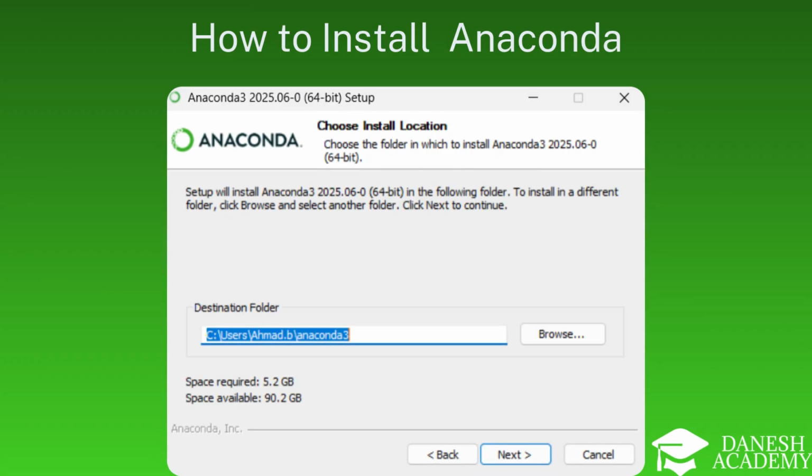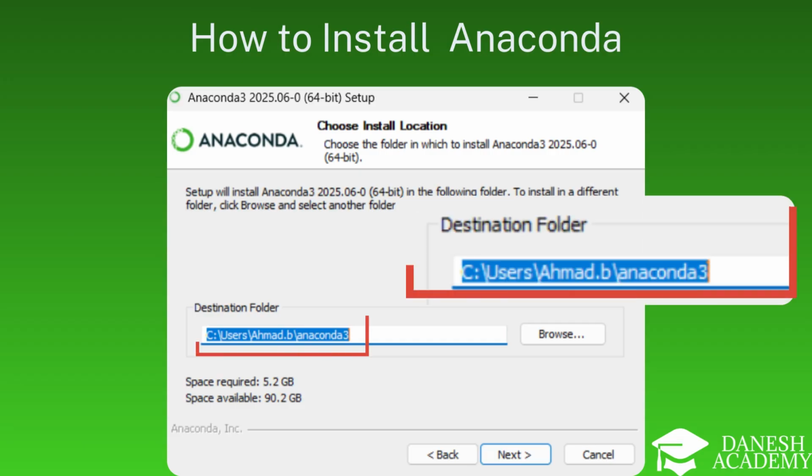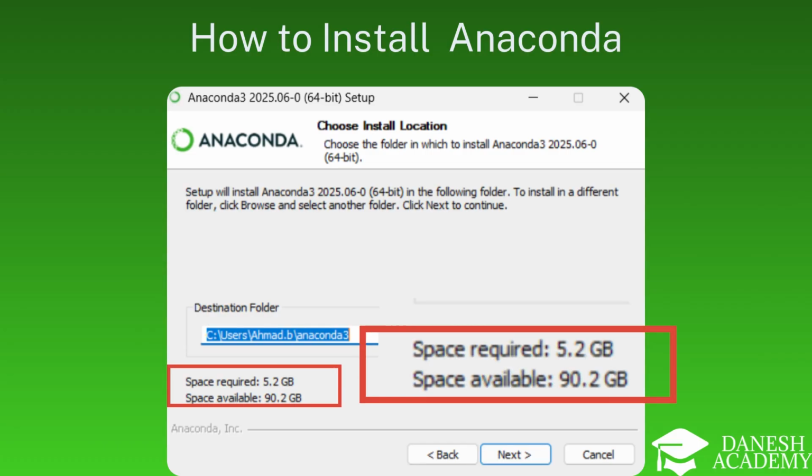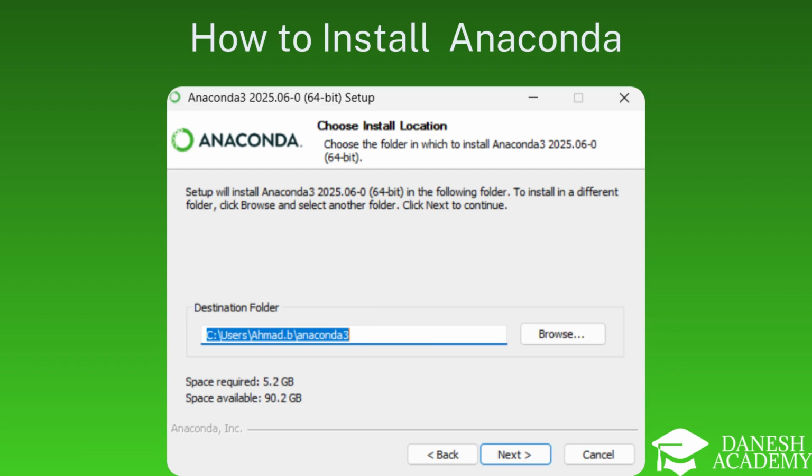You're now on the screen where you can select the folder where Anaconda will be installed. By default, the destination folder is set to a personal directory for the user. This is a good location if you're installing it just for yourself. Here's what you need to know. The setup requires 5.2 gigabytes of space, and as you can see, 90.2 gigabytes is available, so you've got plenty of room.